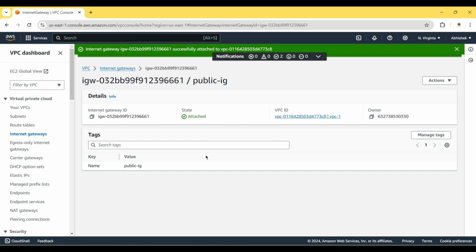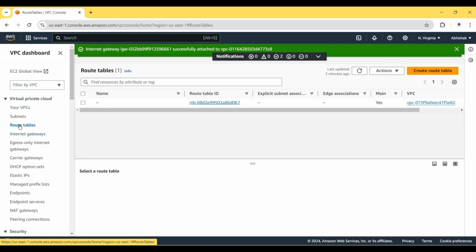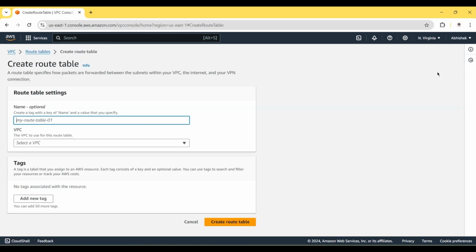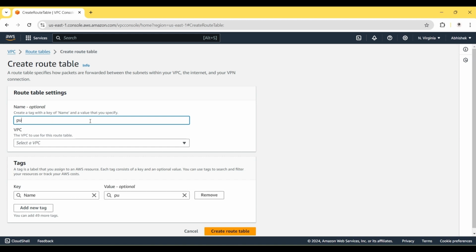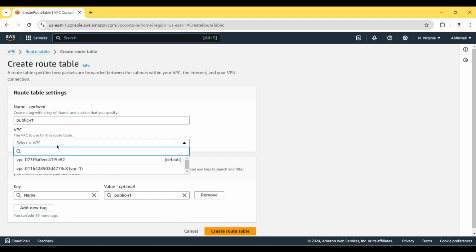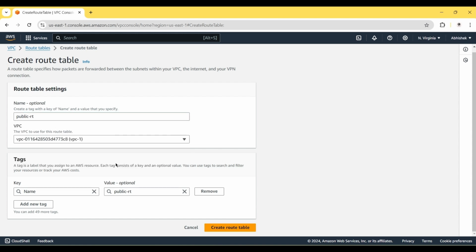Once this thing is done, the next step is to create a route table. So I am creating a route table. Here I am creating a public route table. So I will name it as public route table. Select my VPC, which is this one, and click on Create Route Table.